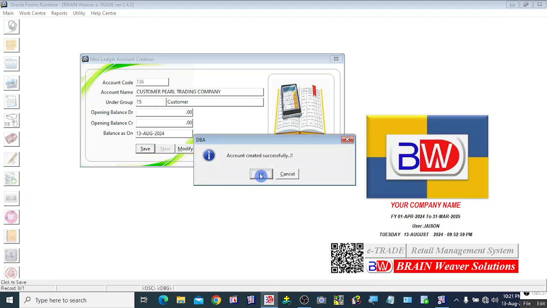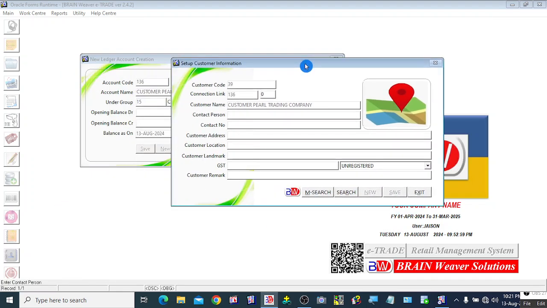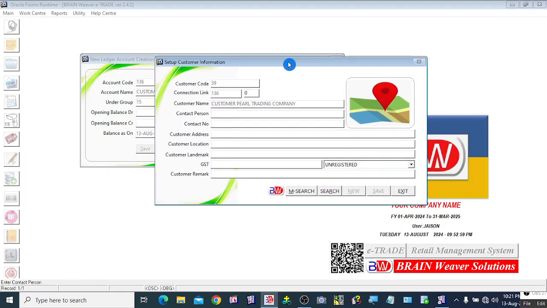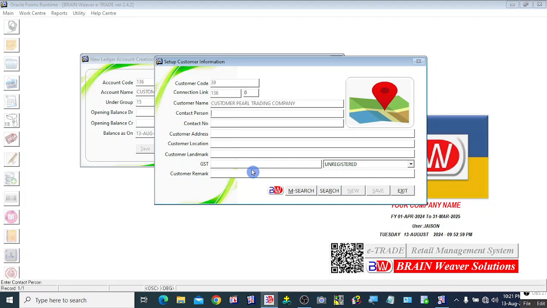Account created successfully. Since it is a customer account, the system will automatically ask us to provide the address information of this customer. For example, who is the contact person? If you have any contact person in this company, you can enter the name.